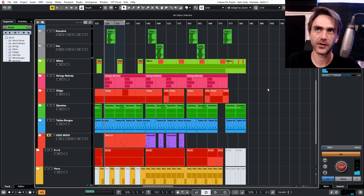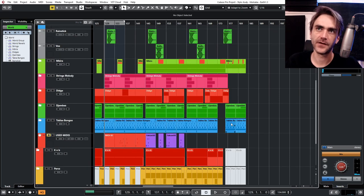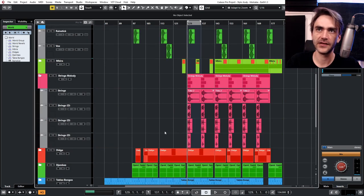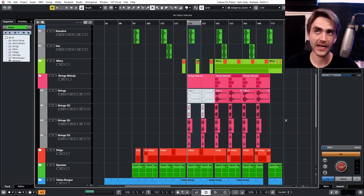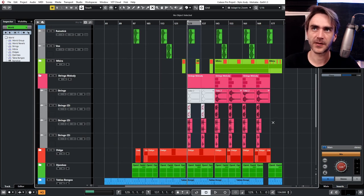Yeah, and then once you have all of your elements in there, it's about rearranging them, getting them to evolve over time, as you can see here, slowly introducing each element bit by bit. I could even do a little bit more where, for example, I mute some of these and then bring them in. So it's like some of the strings play and then more of them and then more of them, so it gets bigger and bigger, until they break or transition or something like that.